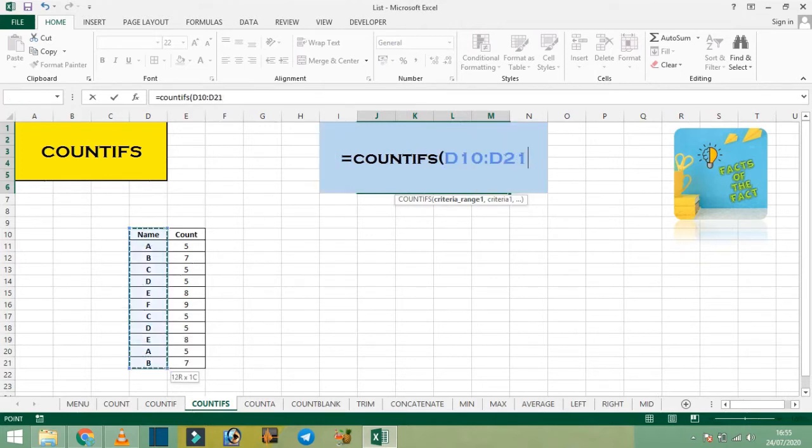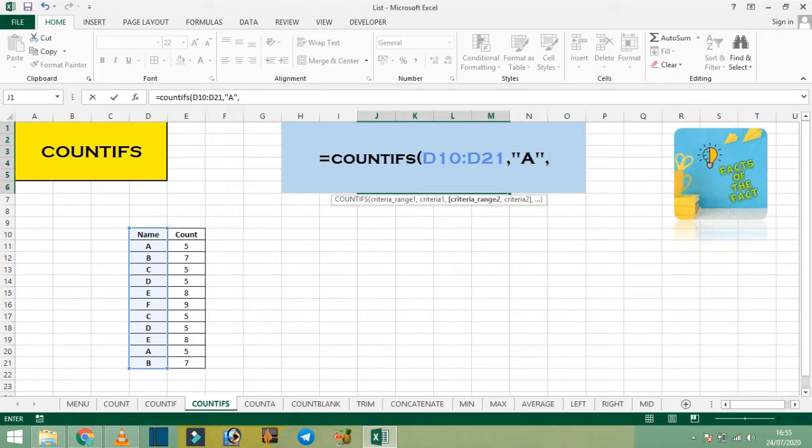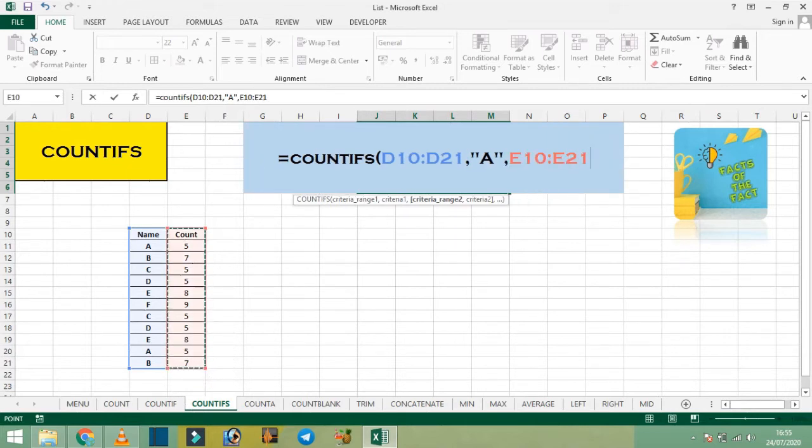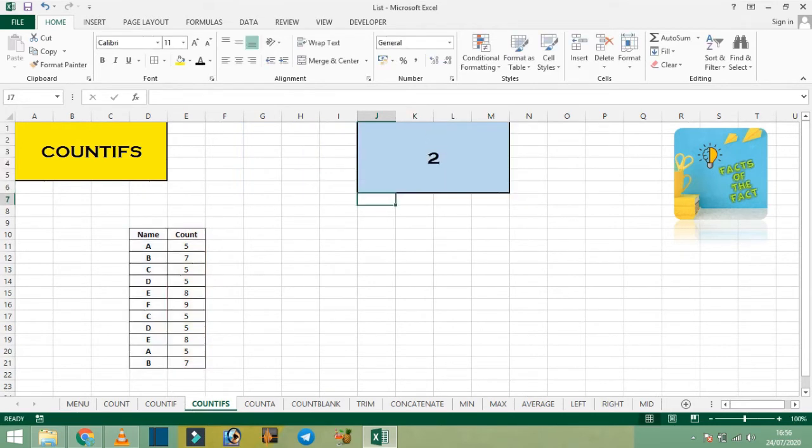So I am selecting the whole column and giving the criteria as A. In the second, I have selected the range and I am giving the criteria as 5. So wherever the name is A and the count is 5, it will count as 1.